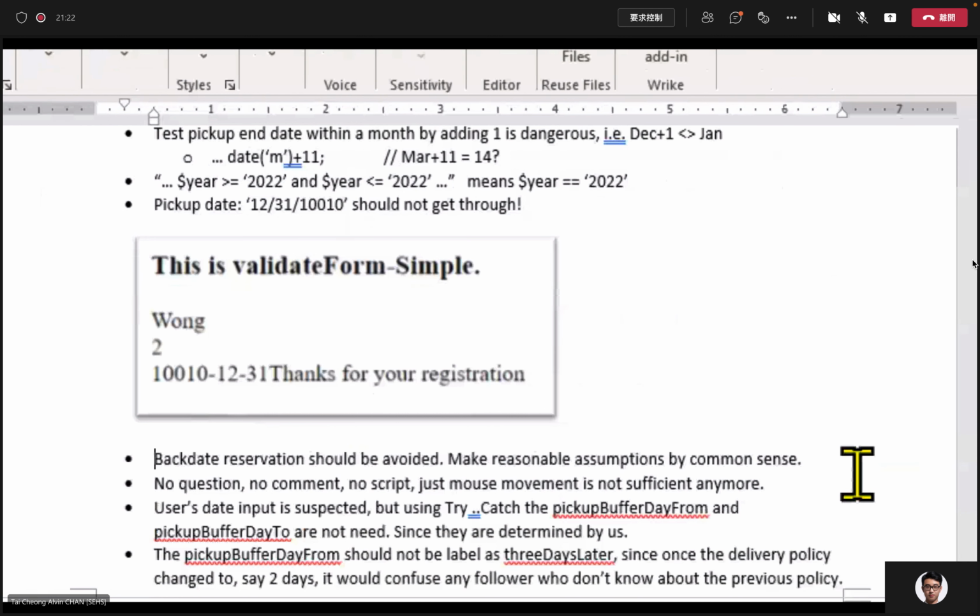Okay. Back day reservation should be avoided, as I mentioned. So you should make reasonable assumptions by common sense, implement that in your code, so that you can tell me what you assume or guard against.